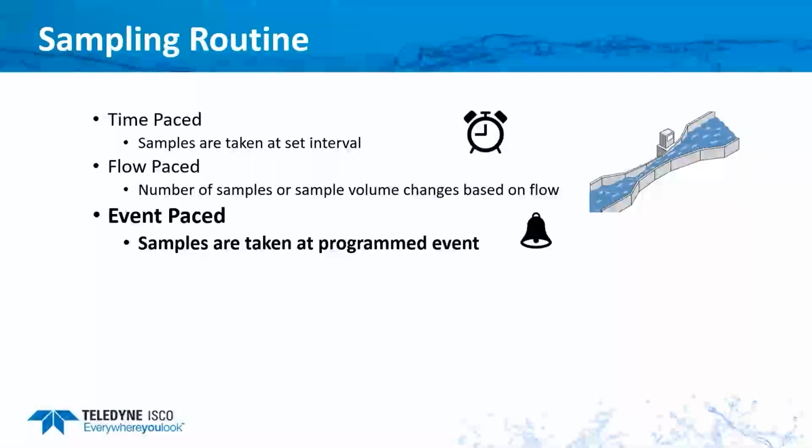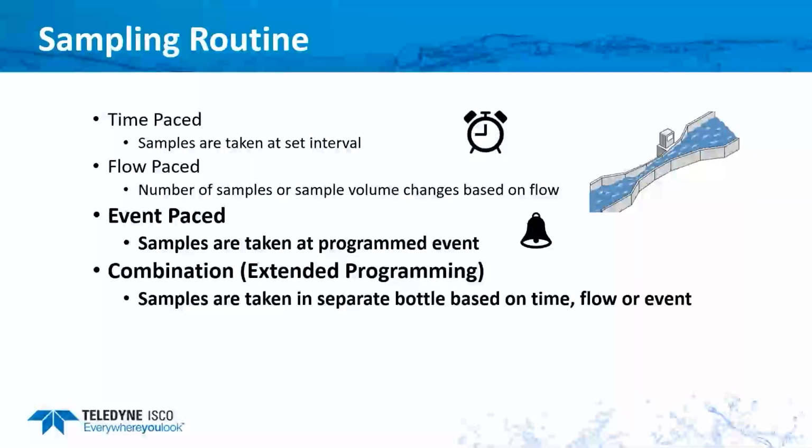For the application that we're really referring to here, and this really feeds off of what Jon was talking about, we can do event-paced sampling. So we're not doing a regularly paced flow or time. We're waiting for something to happen to trigger that sample into action. And in this case, that event will be a given parameter for toxicity going above or below the range that we consider to be normal. And so we are able to collect a sample when the event is underway.